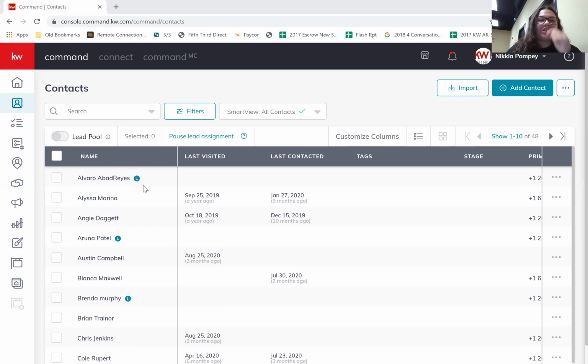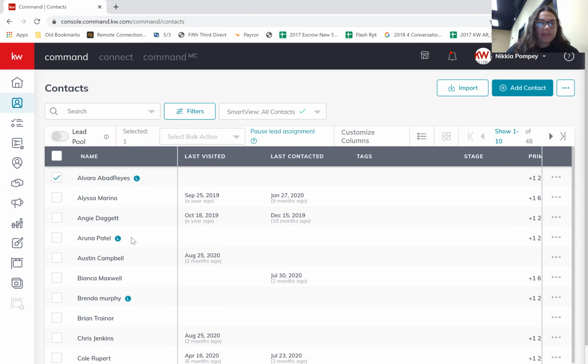Okay, so we're going to jump back into actually assigning them to the smart plan. So if you don't know, these little L's with the blue bubble, those are leads that I've gotten in. The smart plan that I just created was more relevant to a Facebook ad or a Facebook lead instead of my personal contacts. So you can go through and check off as many on each page. You do have to do it on each page. You can't click the next arrow. It'll erase everyone on the last page you just checked.